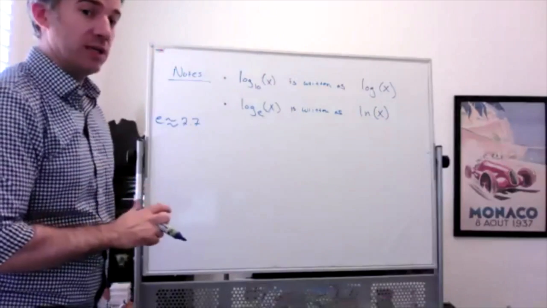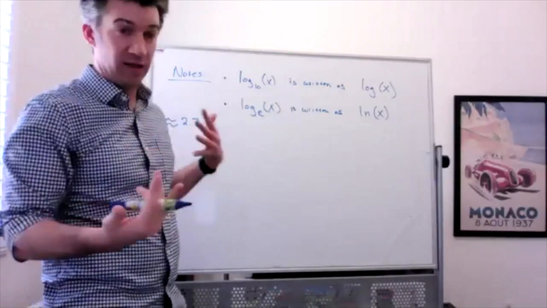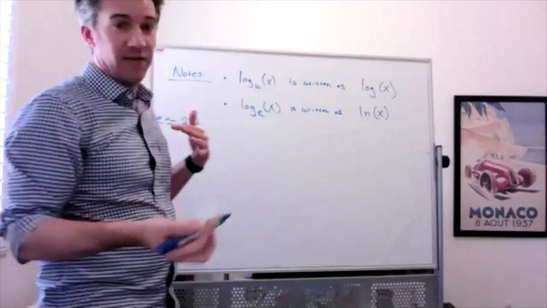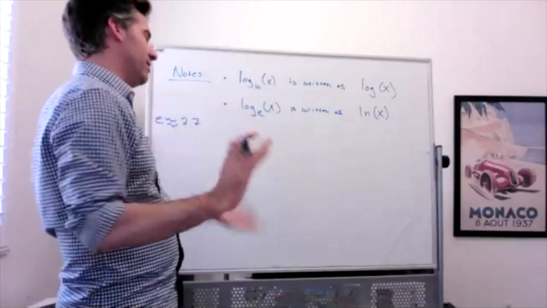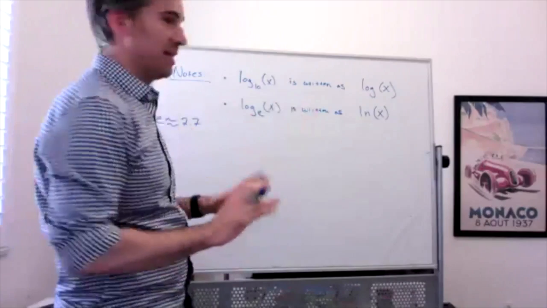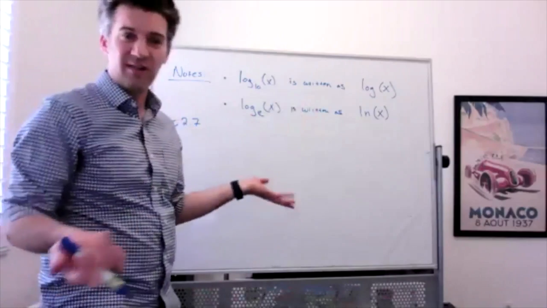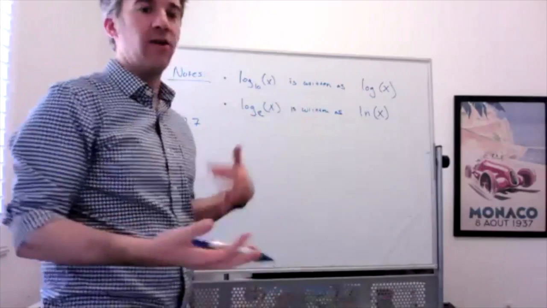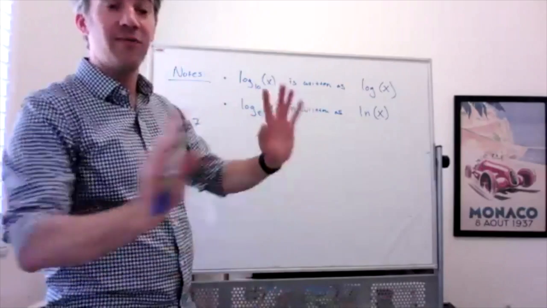I do not personally. I used to have an office right next to someone whose name was Ellen. Really, truly, I did. And so whenever I would say ln of x, she was like, "Are you talking to me, James?" I'm like, no, sorry, Ellen, I'm not saying ln of x, I'm saying natural log of x. So I will say natural log. I encourage you to say natural log. I think it sounds better, but I know it is more syllables than ln. So whatever you want to say is fine.